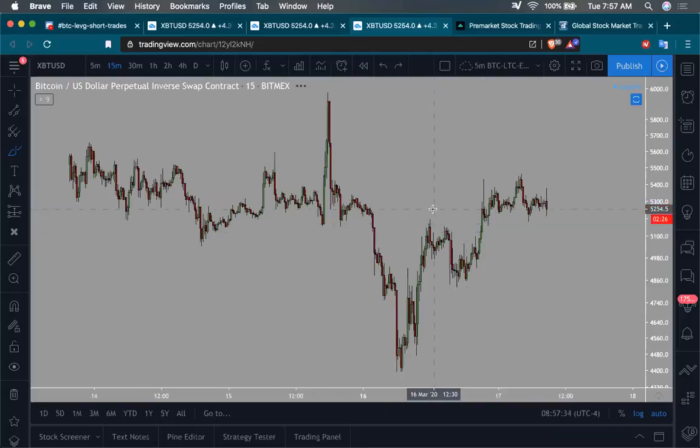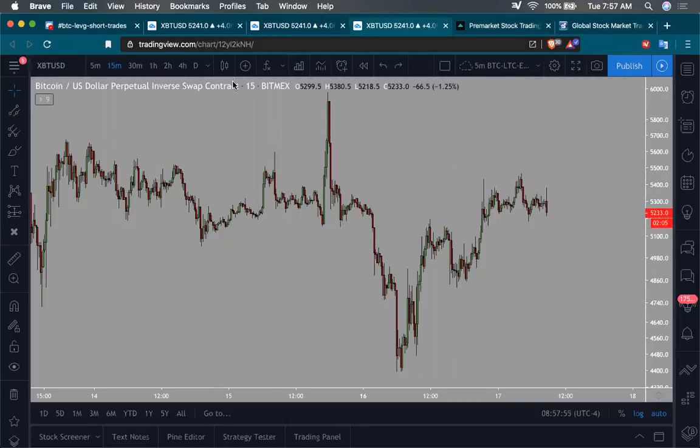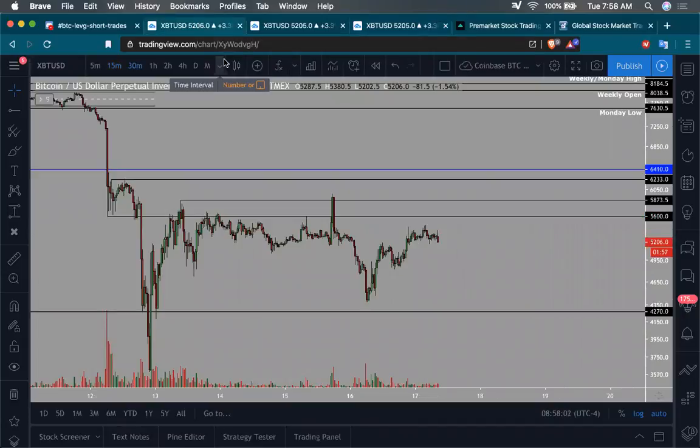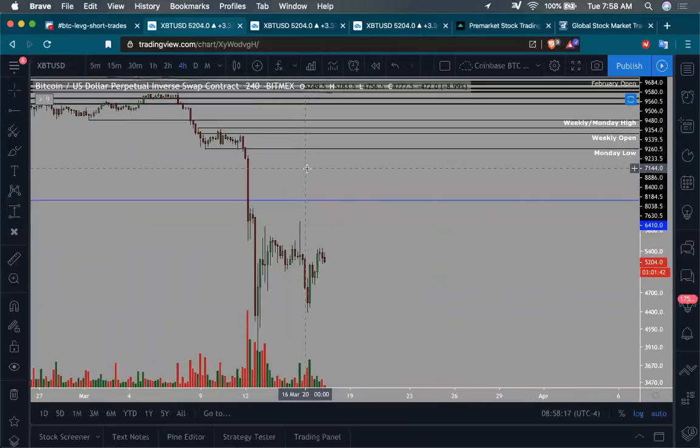I personally think that we need to be a little bit more careful going into the day today, because if you look at pre-markets right now, futures, all of them are up, okay? But again, we've seen markets open somewhat positive at the beginning of the day, and then by the end of the day, they look like this, right? And as you guys very well know, the S&P 500 and Bitcoin have been moving pretty synonymously. So I'm not too gravely concerned about them moving in opposite directions or Bitcoin starting to take off or anything like that. I still think it's important to maintain the bearish bias, in my opinion, okay?